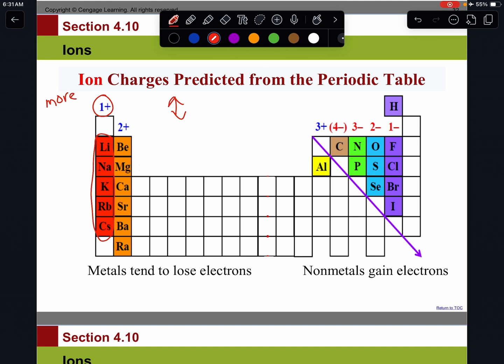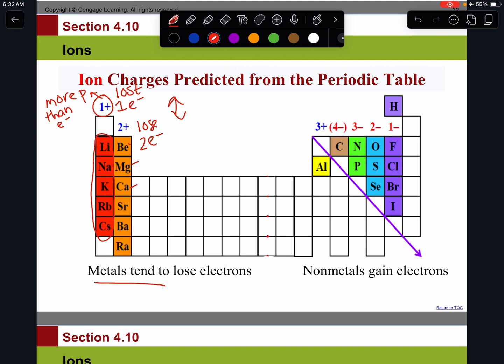Now remember, +1 means there are more protons, because it's positive, than electrons. So really, when we see a +1 charge, that means that we have lost one electron. Now, beryllium, group 2, beryllium, magnesium, calcium, when it decides it's going to join with a friend, okay, when it makes an ionic bond, it is going to make a +2 charge, meaning it's going to lose 2 electrons. Now, I promise I'm going to talk more about where these numbers come from, why. In this chapter, they just give you a little bit of an introduction. I don't love this order, but I know that I will get you there as we move along here, okay?